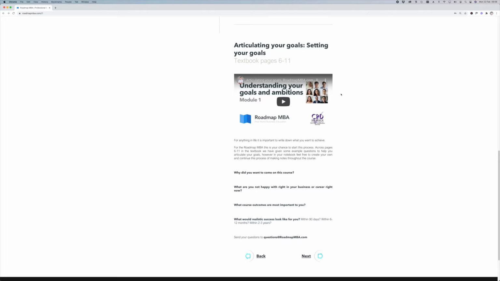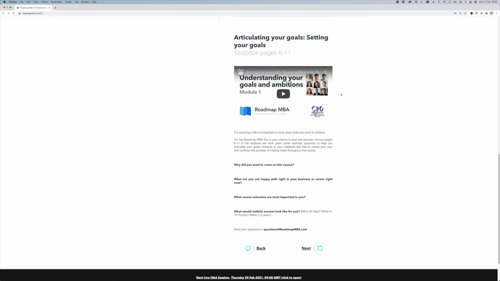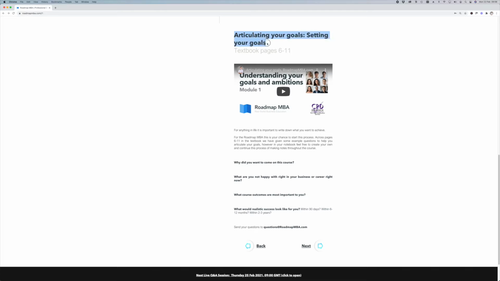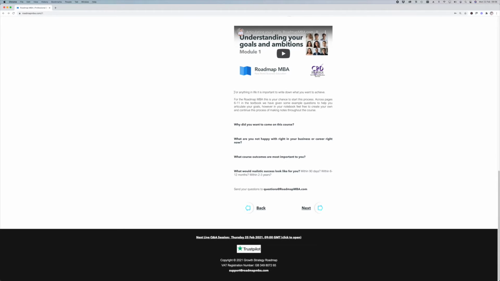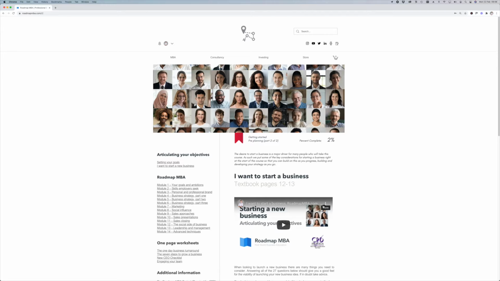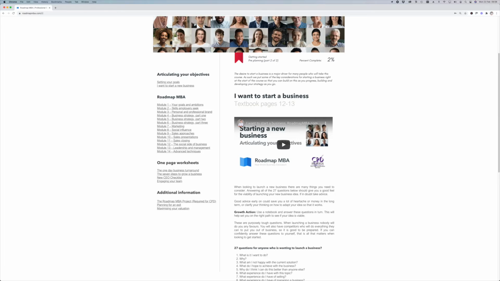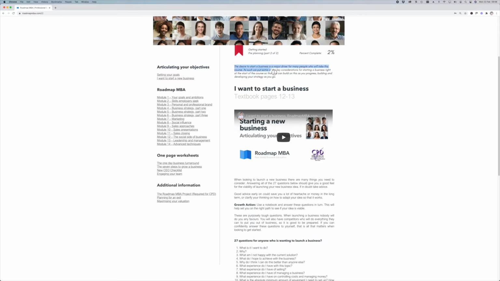Then what you will start to see, and this is just on the first page, is the heading, the title that you're looking at, which textbook pages this relates to, a video which you can click on, and then some of the content which is an abridged version of what's in the textbook. I'm going to go to the next page to better show you what a standard page looks like, because the first one has all of the extra information on. You'll see that the percentage complete has gone up to 2% to give you a feel for the course. Again, I've tried to put little notes throughout, so anything in italics is almost an aside note to help guide you forward.